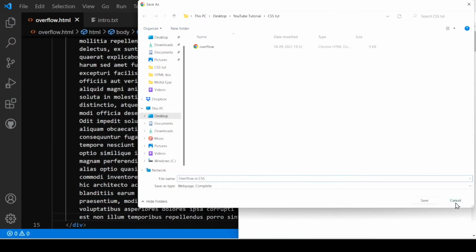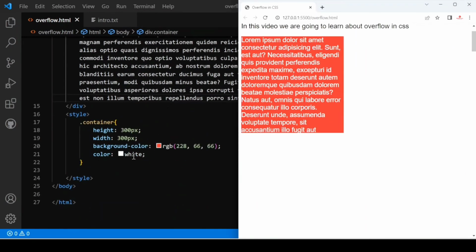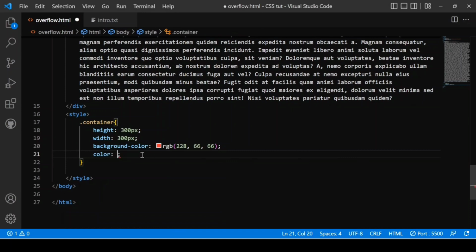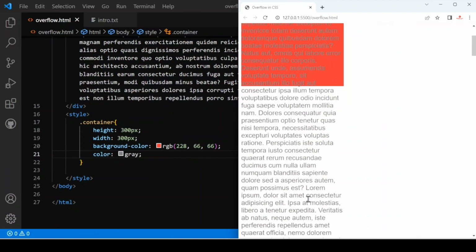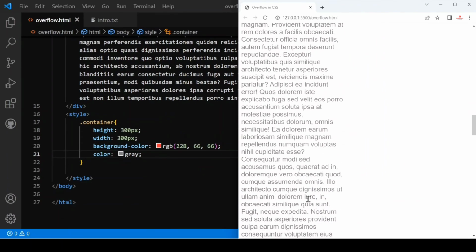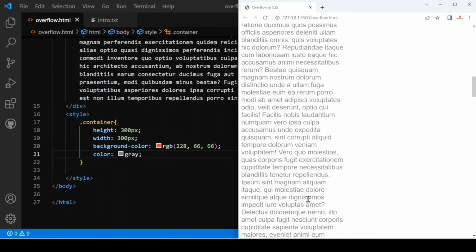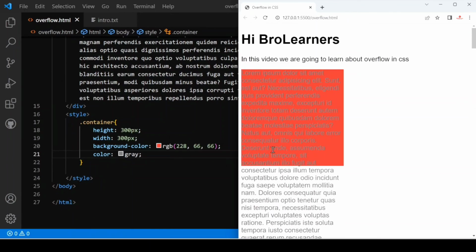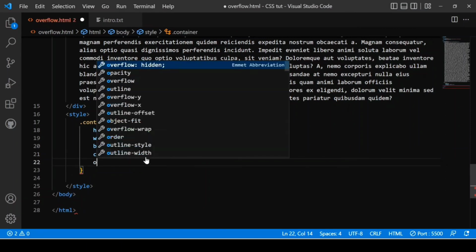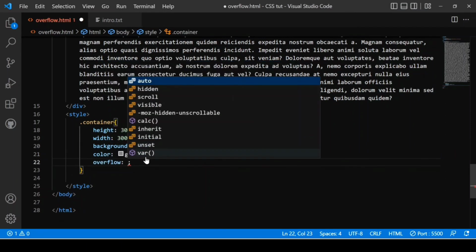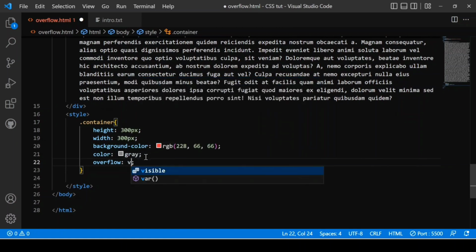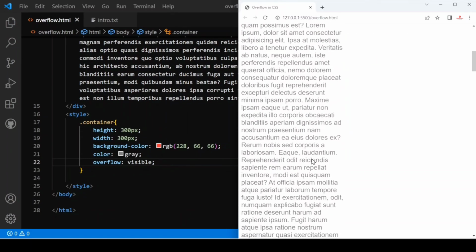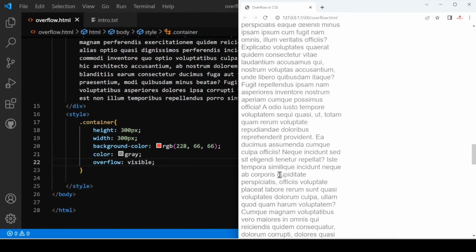Okay, because the color of the text is white, that's why it's not visible. Let's say gray. Now it's visible for all of you. You can see this is by default out of this box, and this is overflow. If we provide overflow visible, then nothing will change because by default it is visible.